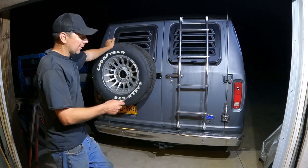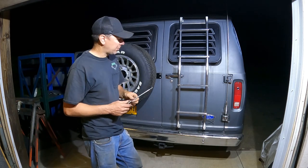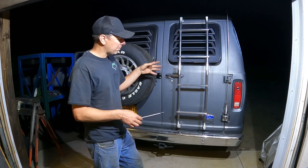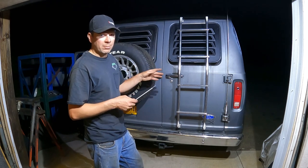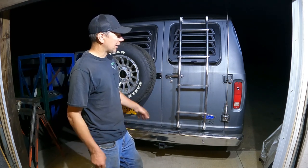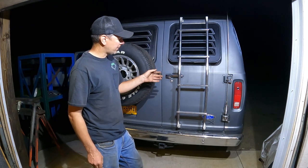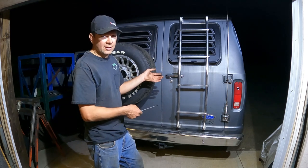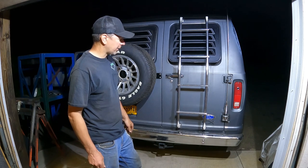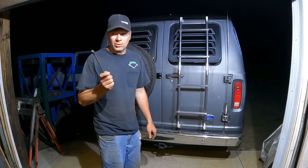So the van here — I'm taking it to the Ford Nationals at Carlisle, the first weekend in June. I'll be there Friday and Saturday. If you see the van and see me dressed like this, I'll be there. I'm hoping to get some fabrication done before that, but I've got like two weeks to go and I'm super busy at work. My friend Ted and I are going to go down, hang out in the van, have the seats in it, and cruise down. The weather's nice, so I can work on the van outside and work on my '37 Ford inside. Speaking of that, let's go do one thing on that — I finally got my seals for my brake drums.